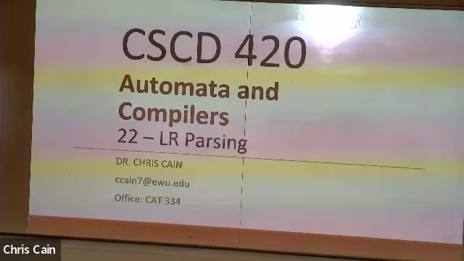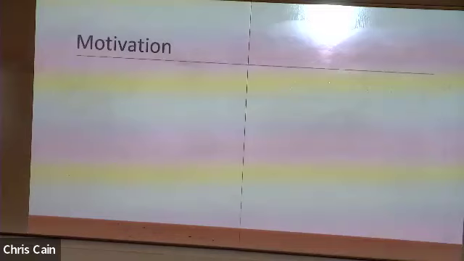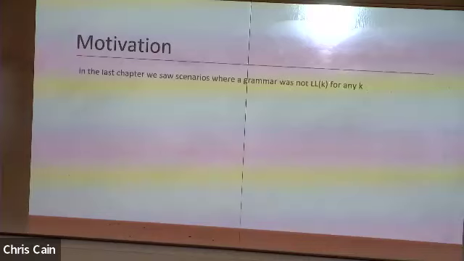All right, LL seems not too bad, right? So why do we even bother with LR parsing? The very last thing we looked at was a grammar that wasn't LL(k) for any k. When you have a grammar that is not LL(k) for any k, we can't run the LL algorithm on it. It's just not going to return us an answer. And maybe there exists an equivalent grammar that is LL(k) for some k.